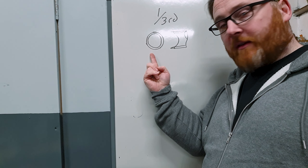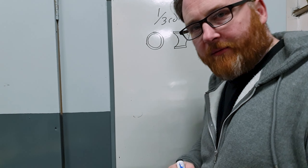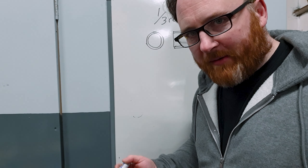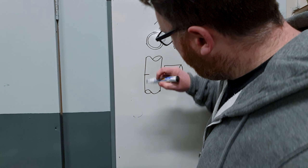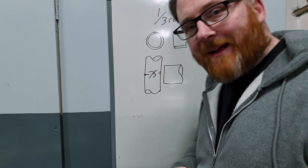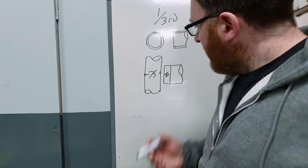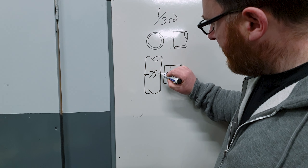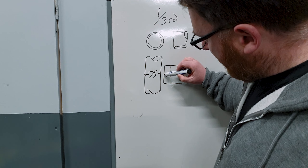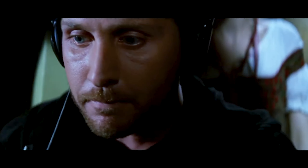What we actually need to join this onto the side of here isn't the full distance — we can lose a third of it. This rule stands no matter what size the diameter of the pipe is. Let me explain with some maths. Real world application: let's say the diameter of this tube is 75mm — or three inches, which is what old black and white people like to use. If we divide that by three, that gives us 25mm that we want to mark here. A third. If we take that and project the centre line here onto the centre line of where we're going to mark, then mark a third in — 25mm — and go from the peak of here down to here in a straight line, that gives us something closely resembling the profile we need.